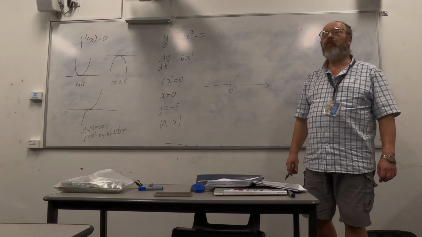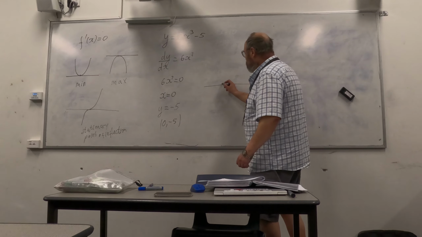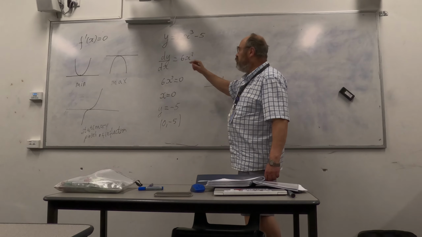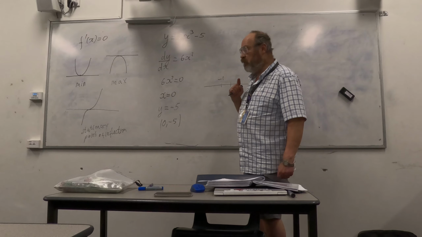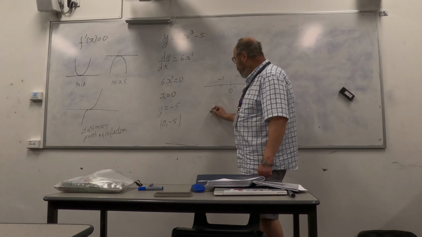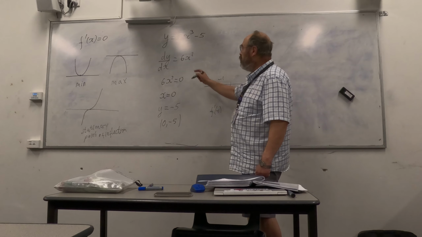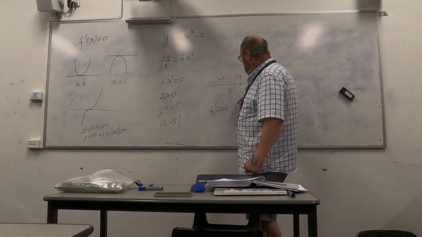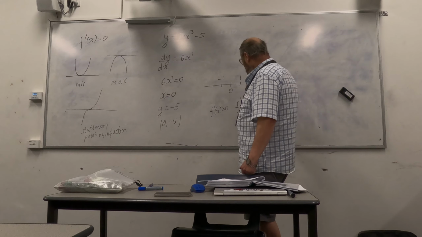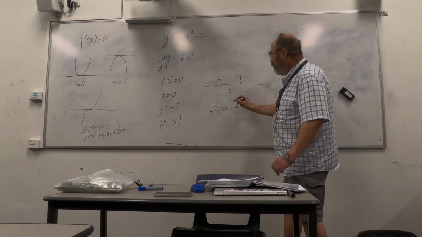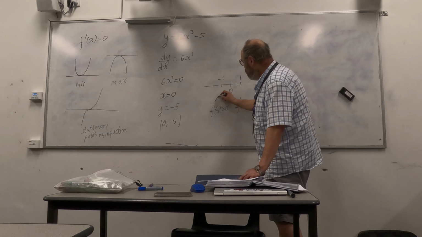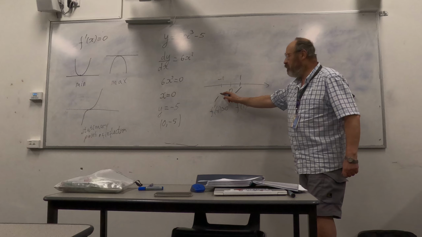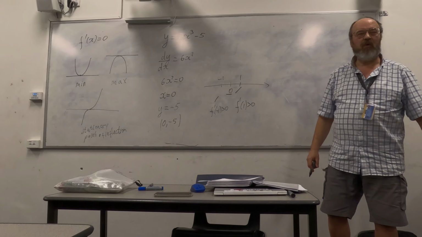Now let's take one point to the left, easiest is -1. We substitute -1 into the expression for the derivative, and we get f dash of -1 is 6. It's greater than 0. We take 1, we get again f dash of 1 greater than 0. So we have function increasing, then stationary point, and increasing again. That is a stationary point of inflection.